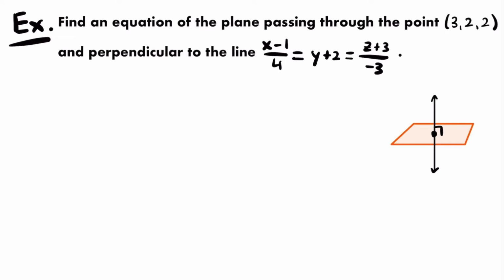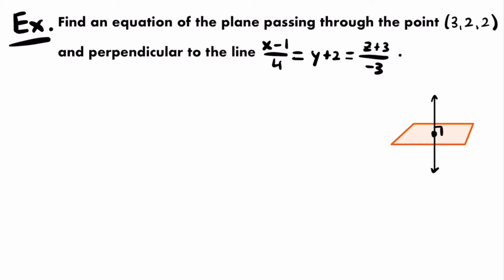Well, we needed a point on that line, and we needed a direction vector, or a vector that is parallel to that line, a vector that describes the line's direction. So, what that means is that in this equation, we could pull out a direction vector that is parallel to this line, and if that vector is parallel to this line, that means that vector would also be perpendicular to the plane, just like the line is, right? This line is perpendicular to the plane, so its direction vector must also be perpendicular to that plane. So what we want here is the direction vector from this line, and that will be our normal vector. That will be the vector perpendicular to our plane.